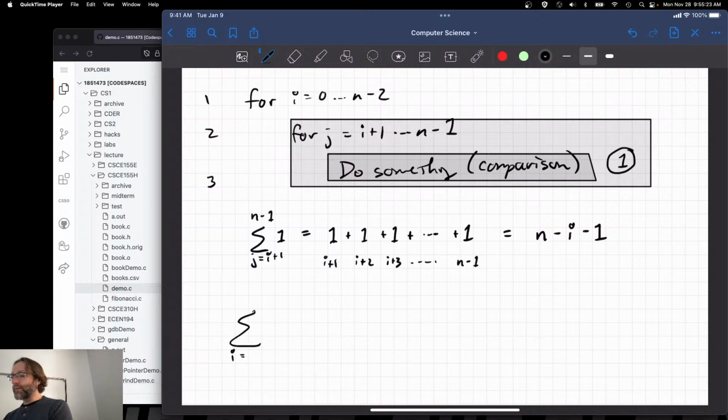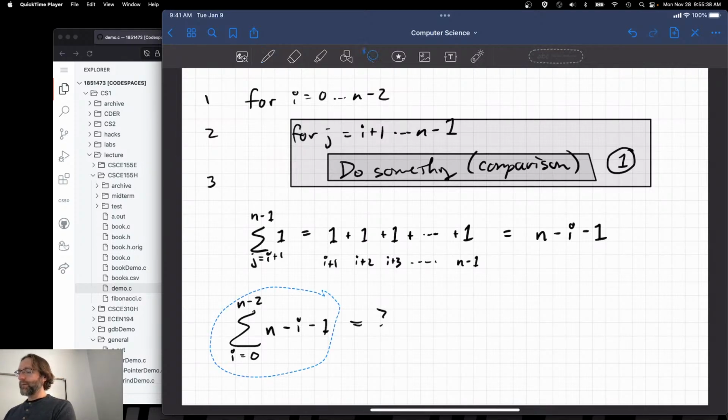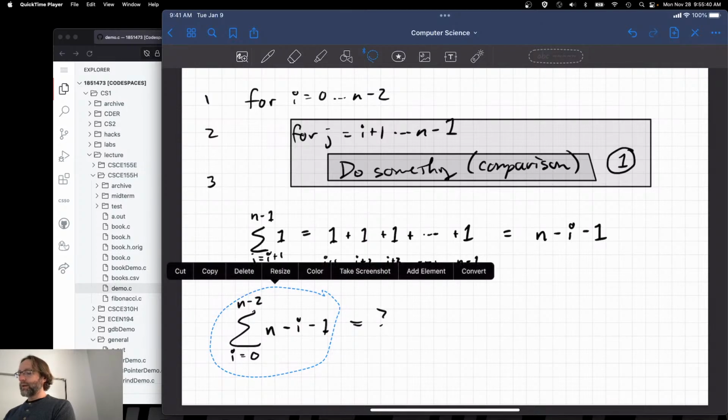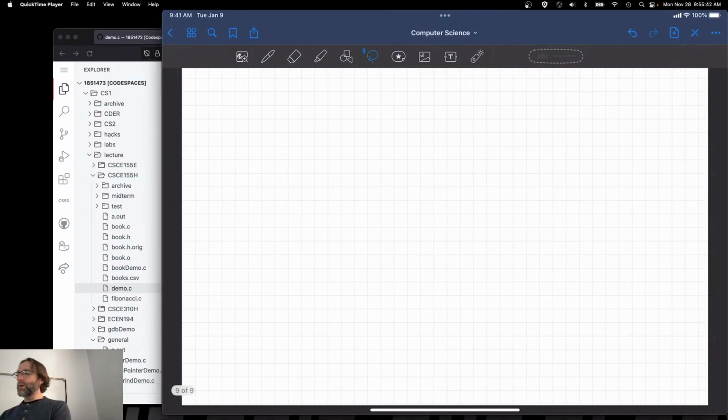For i running from 0 up to n minus 2, n minus i minus 1. Right? What is that equal to? So let me go ahead and copy this and create a new slide here.